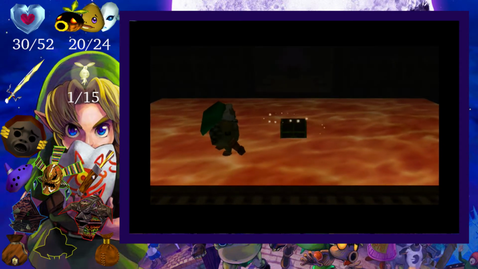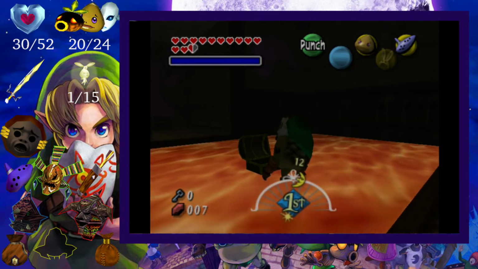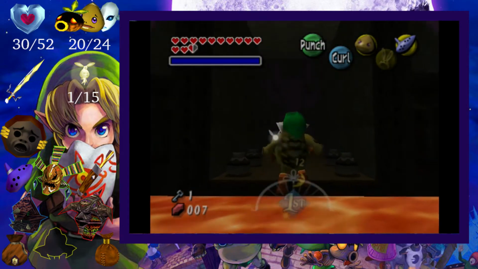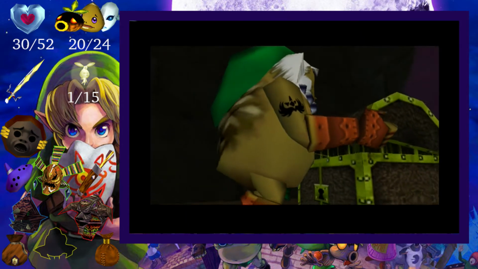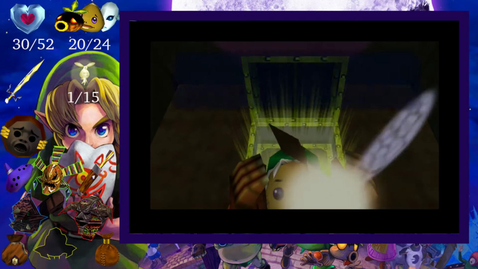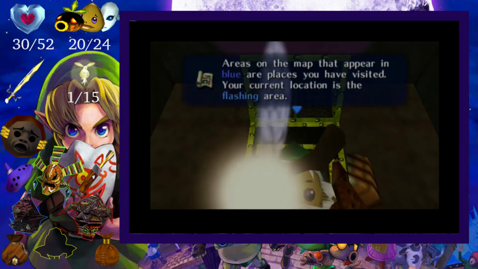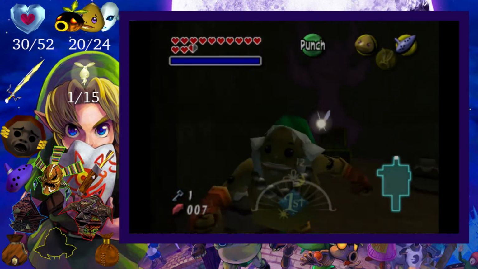And in doing that, we get another hidden chest in this room. A small key. But if this is a small key, then what's in the other chest? It's the map, of course. Of course it'd be the map. Now then, let's move on.